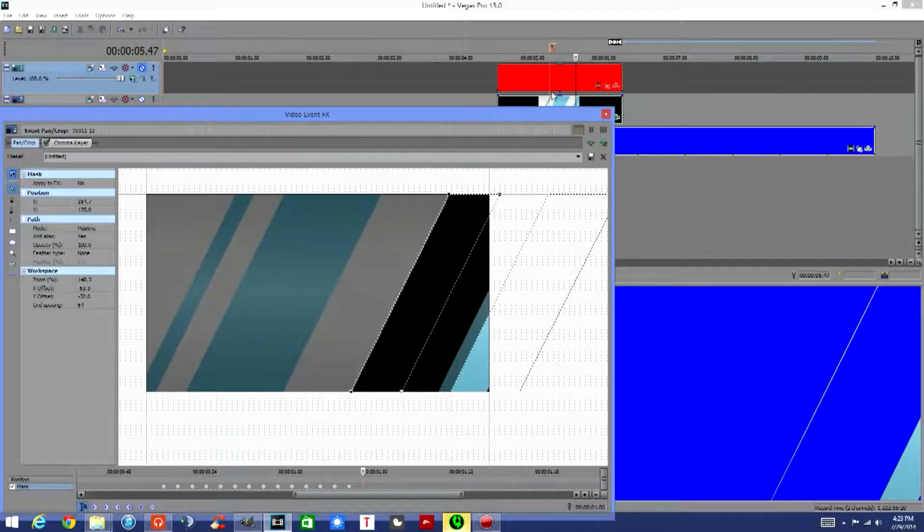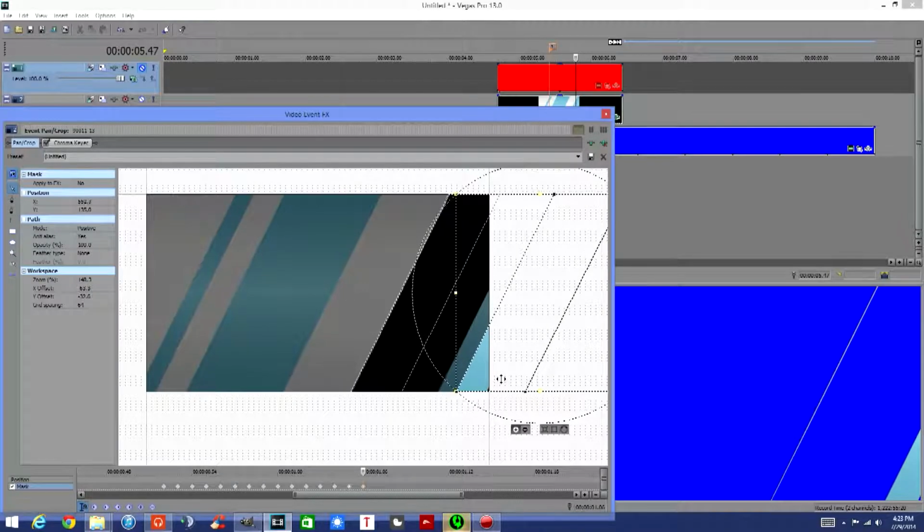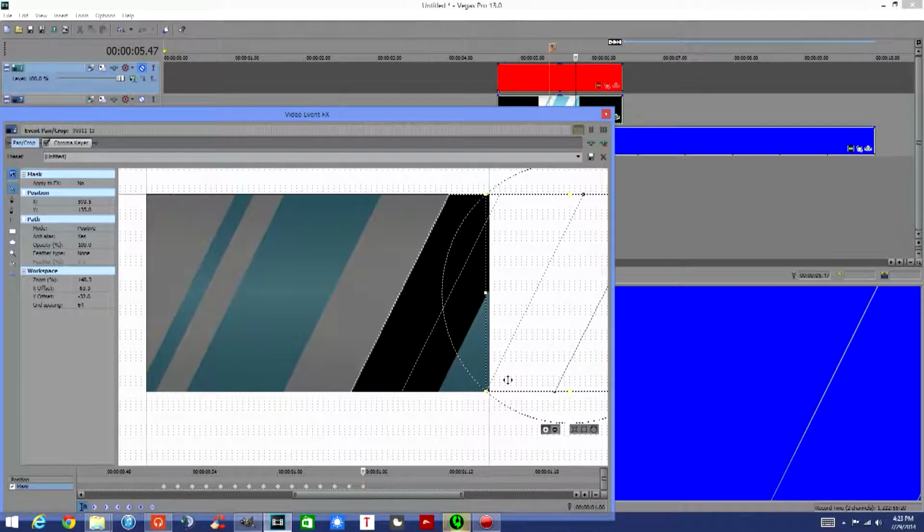I'm pretty sure the overlay is running at 30 frames per second, which is why it doesn't transition every frame. It does it every 2 frames because my properties are under 60 frames a second. And you see how this part here is basically way out here. So we'll just do that, and we don't even have to worry about that anymore because the next frame it'll be out of our way.